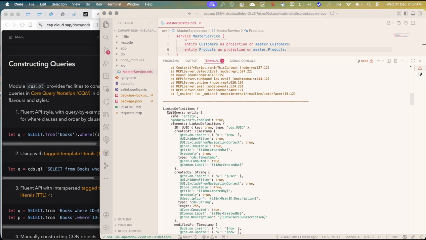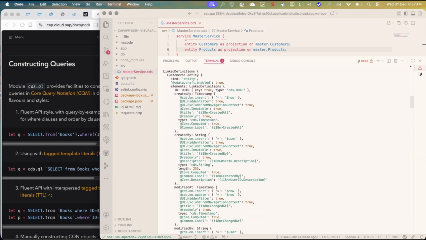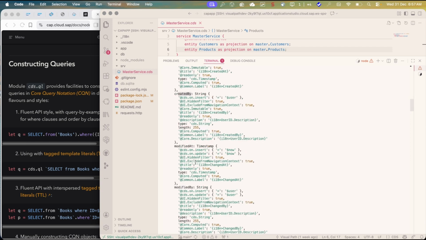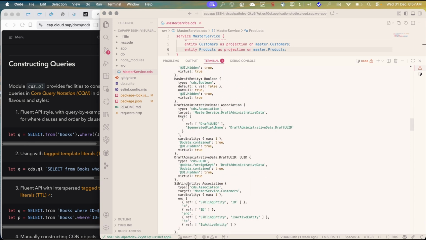So you see, I have customers entity, the kind is entity, and the definition, right? Created that. Yeah, and I see all the annotations also. You see, insert, UI, created by, modified at, right? All the fields. I can also see the draft related stuff, right? All the associations, you see.